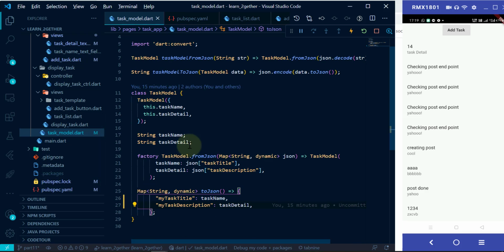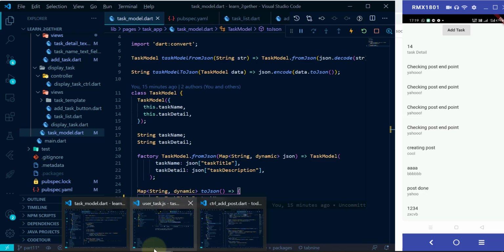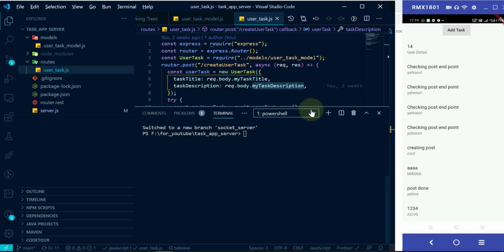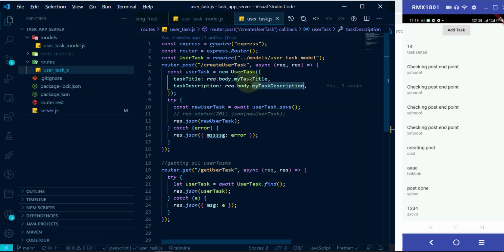Okay, here you see that I have made my task title, my task description, mainly because in our server side coding, you see I have written this my task title, my task description. So this was just to show you the difference between this task title here and the value which we use here. So it's always better that we use the same here also.